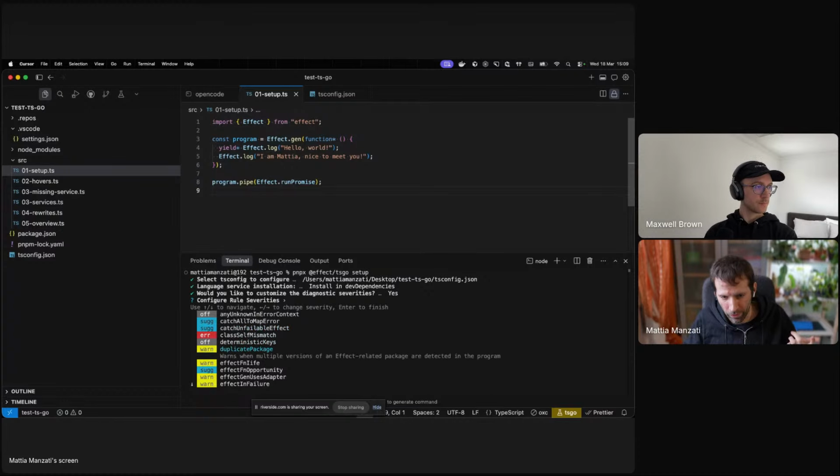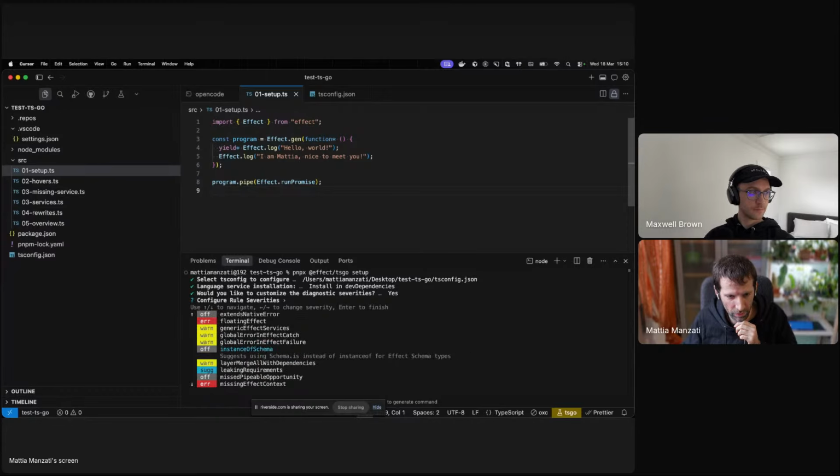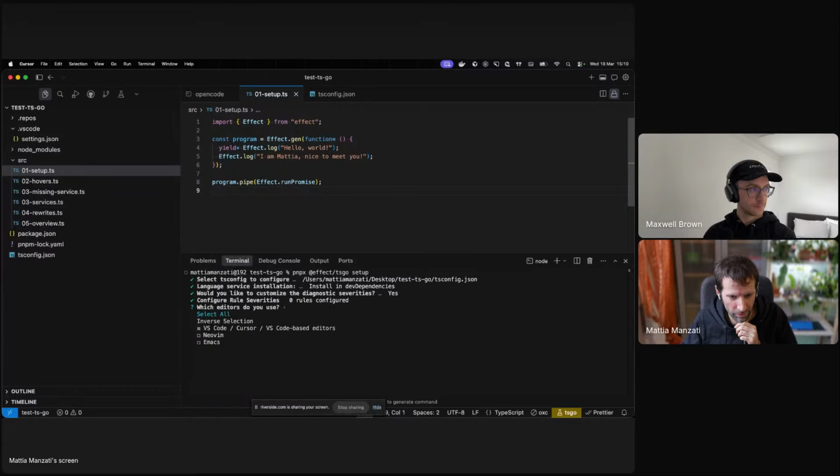So for example, if you want, you can change one of them. For example, you can change the unknown error context that detects any or unknown types in the effect errors or things like that. And when you are okay with the settings that you have, you can just press enter.